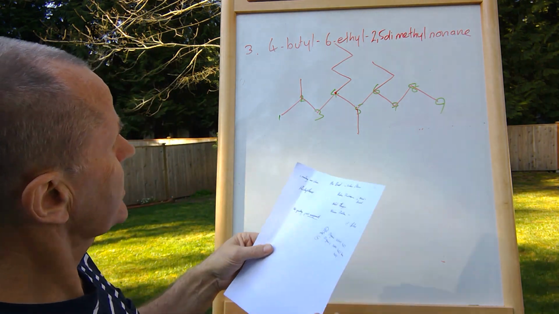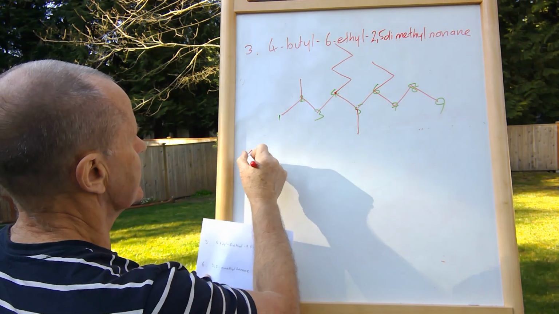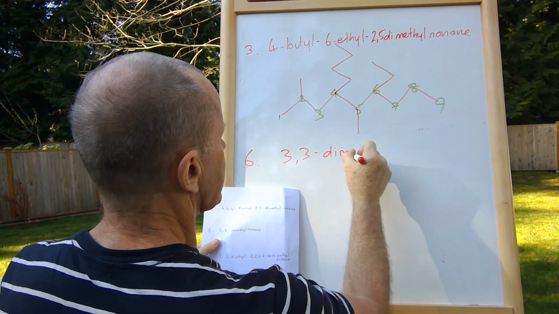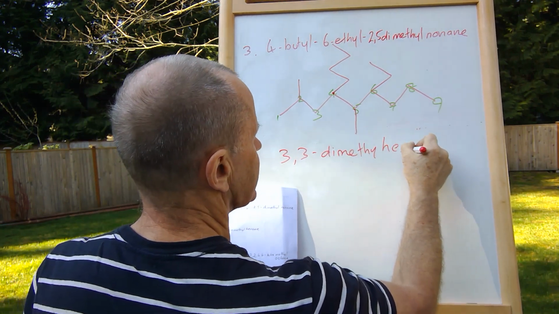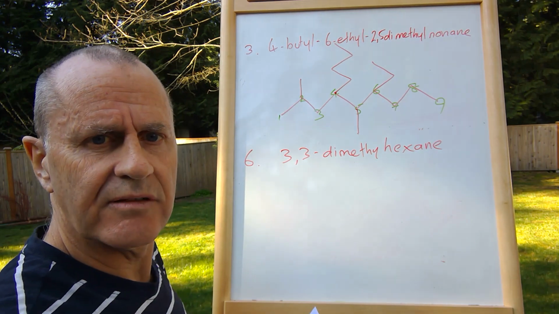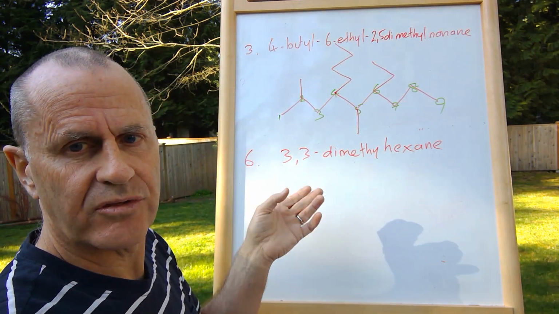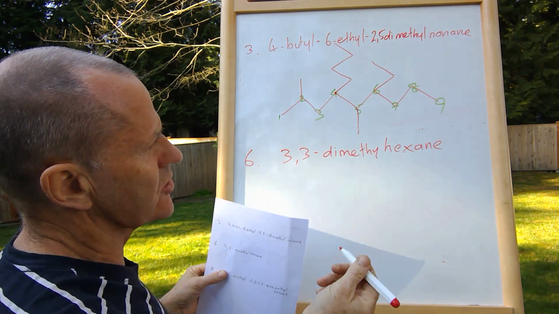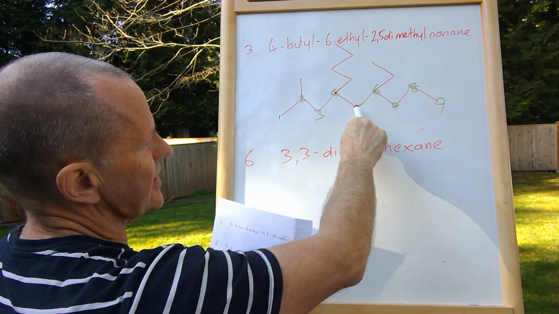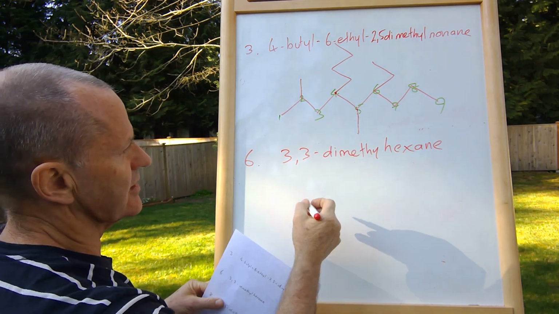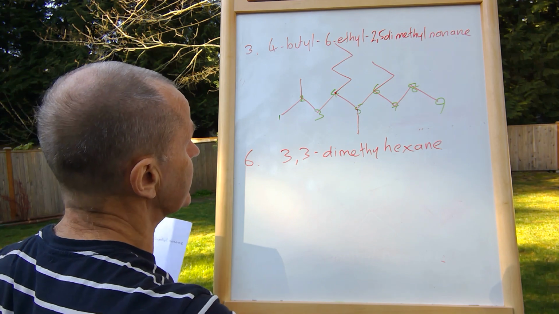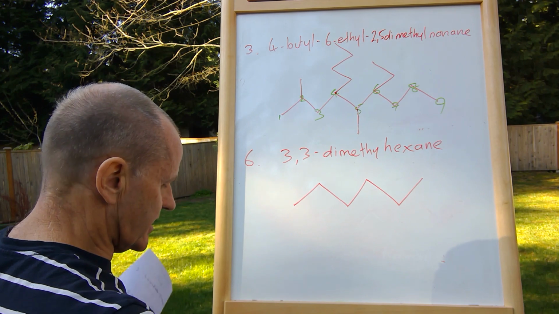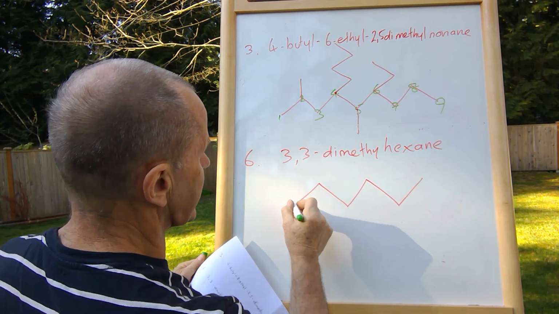So let's now have a look at number 6. And we get 3,3-dimethylhexane. And I think this one confused a few people because it's got 3, 3. It's quite difficult because normally we put the group, the functional group, whatever it is, on the outside of these. This time we're going to have to do something else. So let's try drawing our hexane, and it's 1, 2, 3, 4, 5, 6. And there's our hexane, and I'll number those because I can.